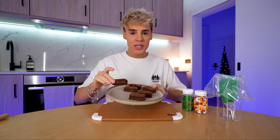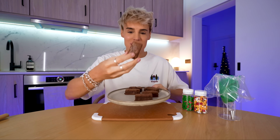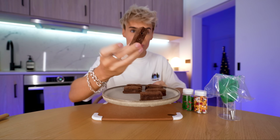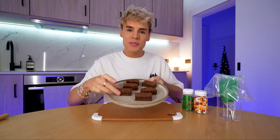I love this idea, but I'm gonna keep it real. I am not baking brownies for Christmas. So I actually bought these brownies. They're straight from a package. You can't even tell. Like, they look homemade. If it wasn't for the size of them.